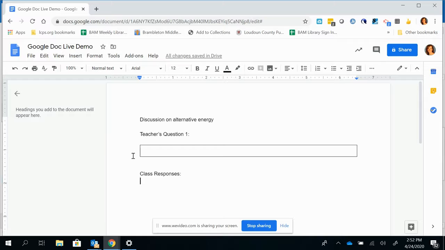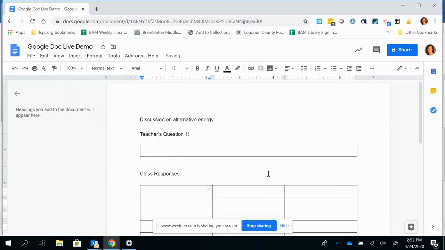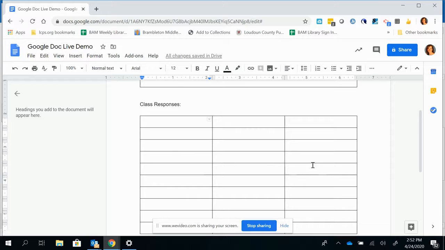And then I'm going to have a place for my students to respond. And this is going to be similar to the parking lots that we've had for some of our meetings. Insert table, and I'm going to give at least two boxes for as many students as I have. Just to save space here, let's cap this at 10. And I can have a place for them to respond, and maybe another place for my response to their response. But as you can see, this is feeling a little cramped for a lot of writing here.